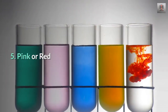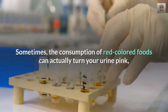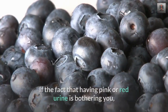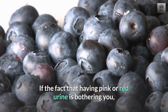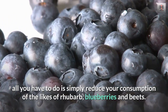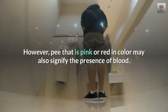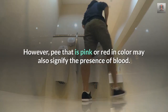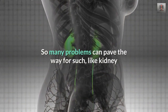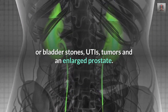5. Pink or red. Sometimes the consumption of red colored foods can actually turn your urine pink, or sometimes red if you happen to eat a lot of them. If having pink or red urine is bothering you, simply reduce your consumption of the likes of rhubarb, blueberries, and beets. However, pee that is pink or red in color may also signify the presence of blood. So many problems can pave the way for such, like kidney or bladder stones, UTIs, tumors, and an enlarged prostate.